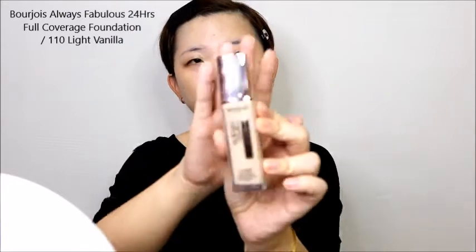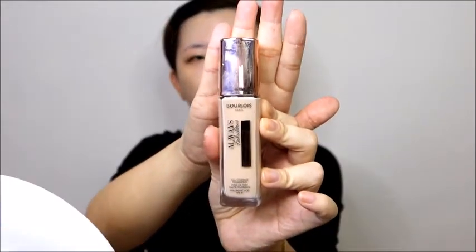Okay, so my fringe is now nicely clipped back and I already prepped and primed my face. First of all, I'm just going to start off with the foundation. For foundation today, I'll be using this Bonjour Always Fabulous Full Coverage Foundation in the shade 110 Light Vanilla. I'm assuming this is newly launched. I got this from Watson's. I was just casually browsing in there and I happened to see this. As usual, they don't have testers to try the shades out, so I just randomly grabbed the color, which I think should be quite okay for my skin tone.